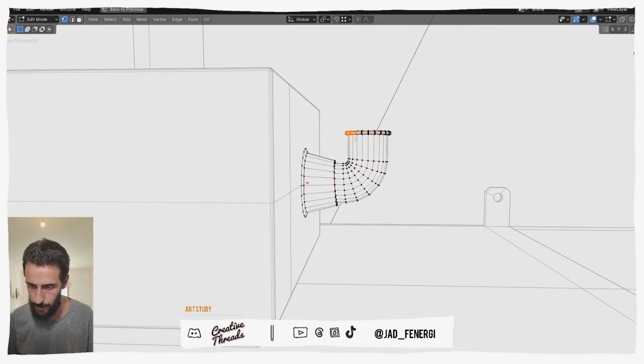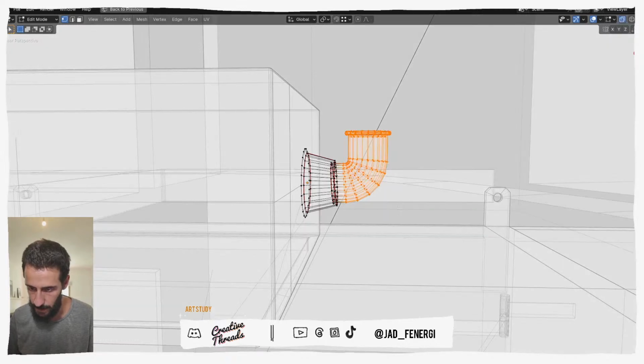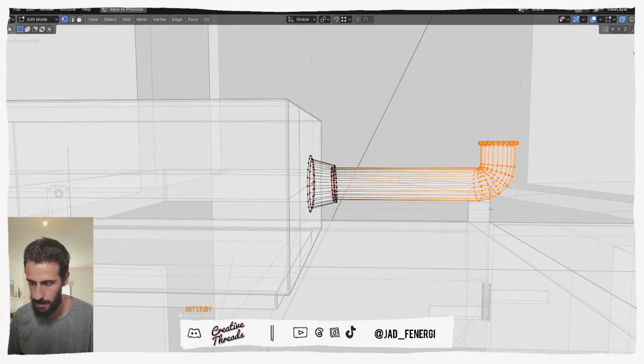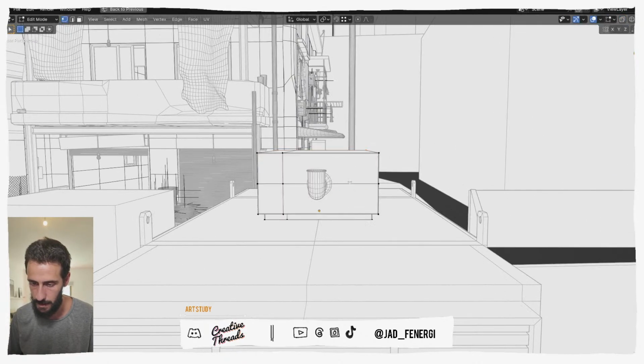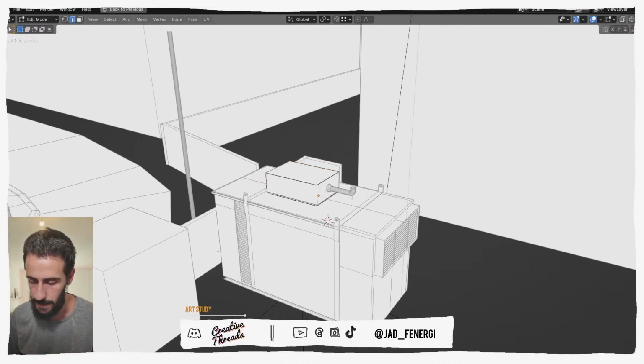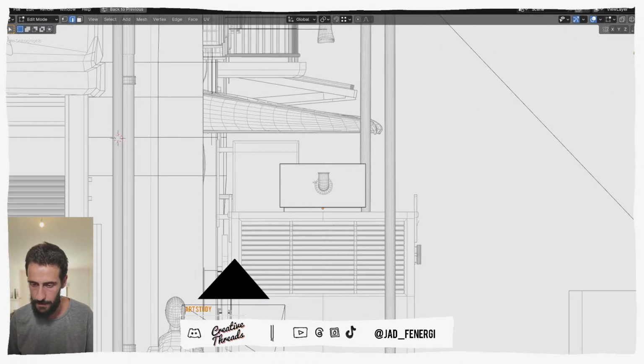Can we just push this out without recreating it? So G on the X, like this. Yeah, we can just do this. We don't need these edges actually, so let's Control X. Yeah, that's working fine.